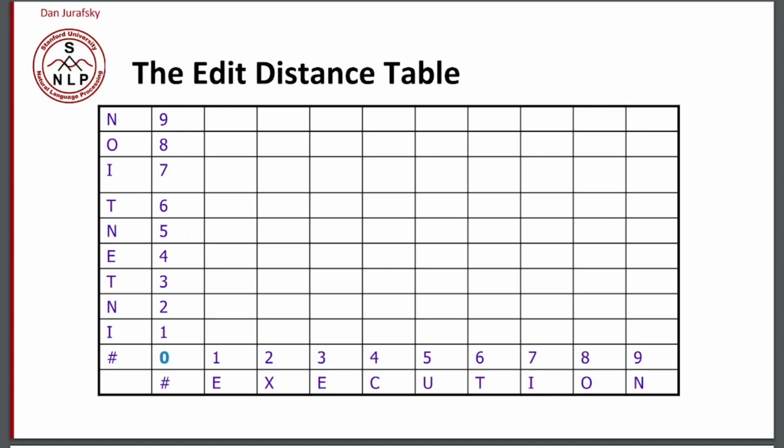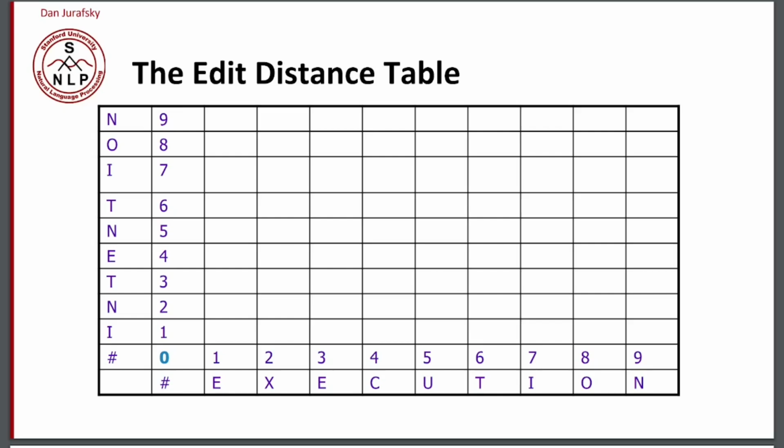And here we are with the two strings we were looking at initially. We're finding the distance between intention and execution. And we've sort of filled in a table here with the base cases. So here we've got a table representing all of the characters of intention filled in rows here, all of the characters of execution filled in columns here, with an extra character inserted here representing a null string, kind of the start of each string.